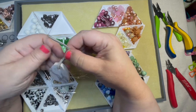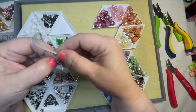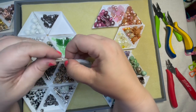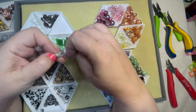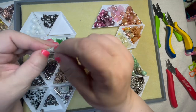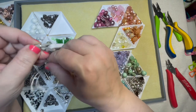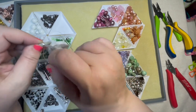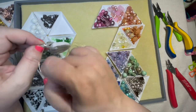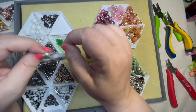So right now I'm just gonna wire wrap our leather, and I'm gonna wrap this a bunch of times. So I'm not gonna use any glue. I know a lot of people like to use glue just because they feel more secure, and by all means, if you want to, you can, but I'm just gonna wire wrap this. And believe me, as many times as I'm gonna wrap it, it's not gonna go anywhere. So 26 gauge wire.